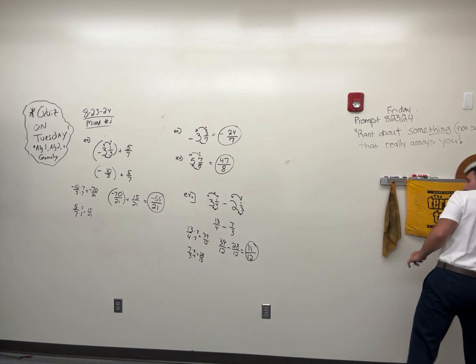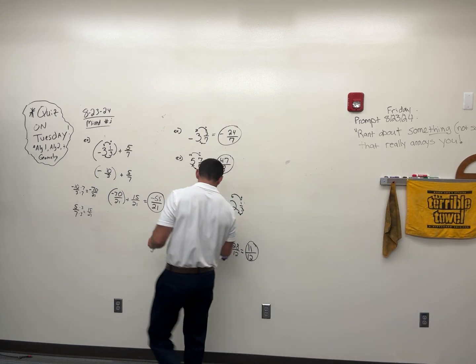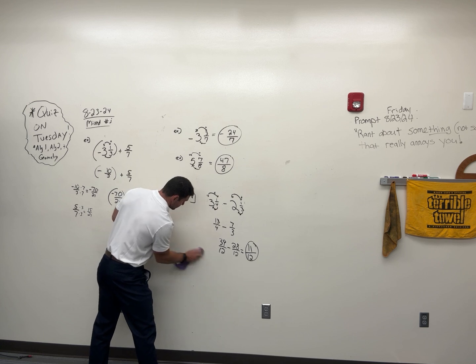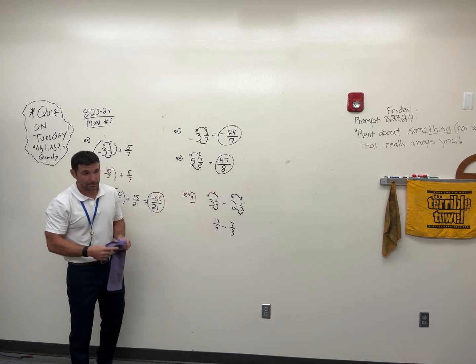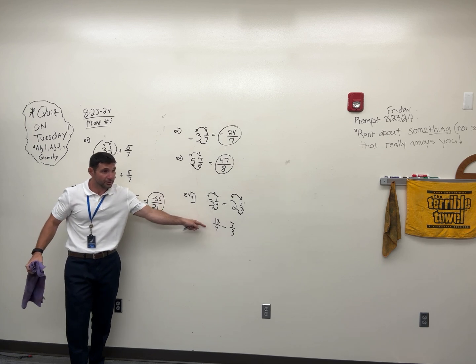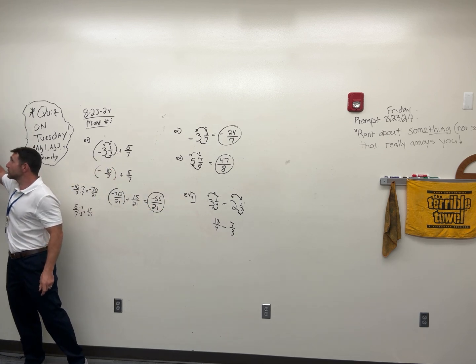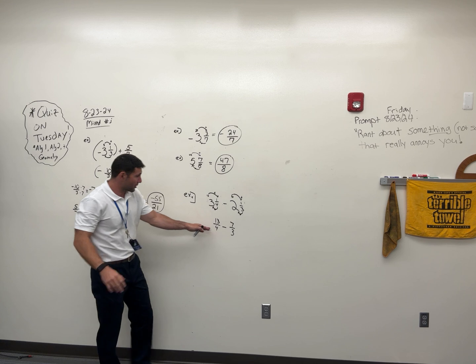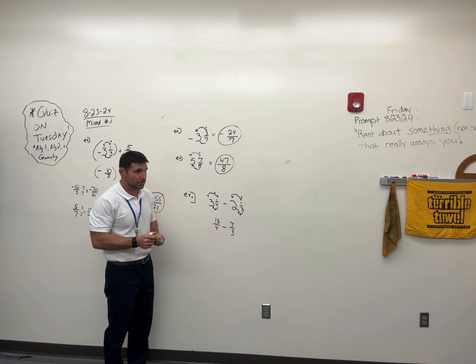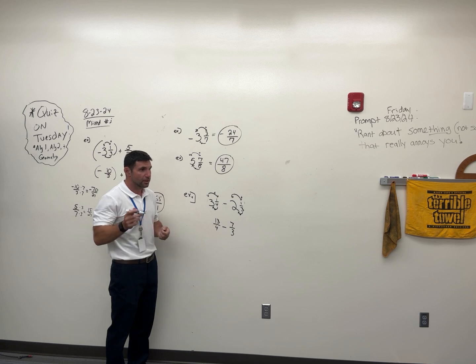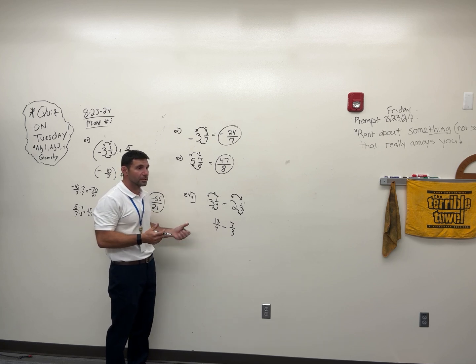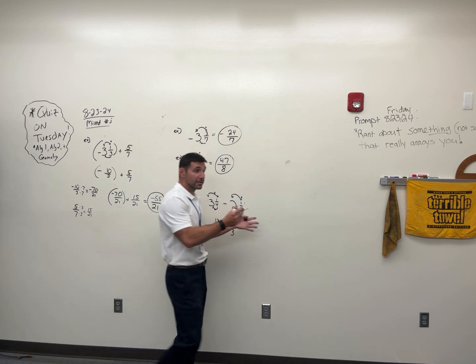So let's try this. Okay, so I'm going to erase all this below here. You understand this part, right? Olivia, did you get this part? Yeah. Okay. So Olivia, my question to you is, can I just subtract when the denominators are different? No. Okay. So what do I have to do in order to get those to be the same? Don't you have to like multiply? Yeah.